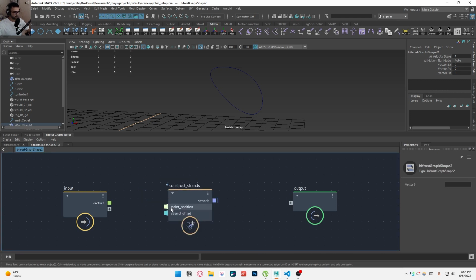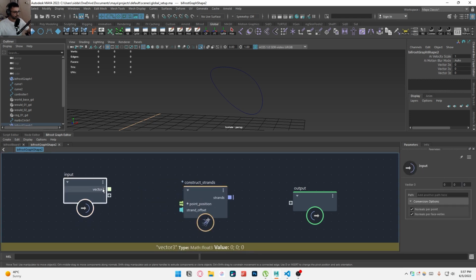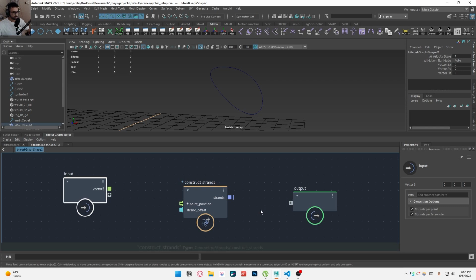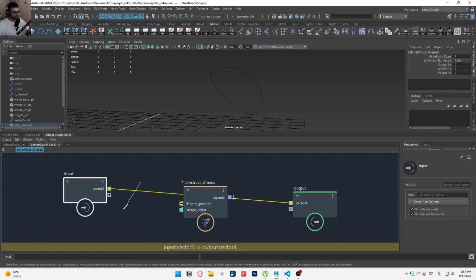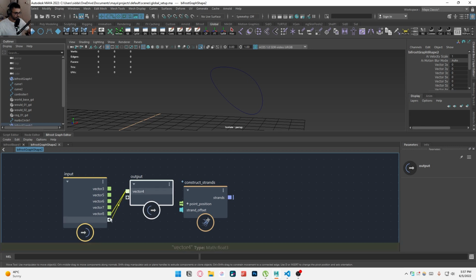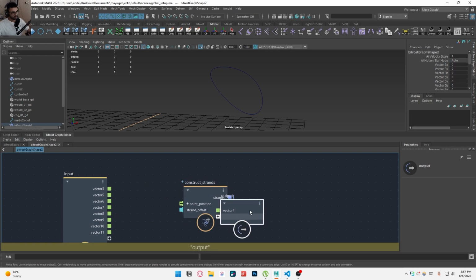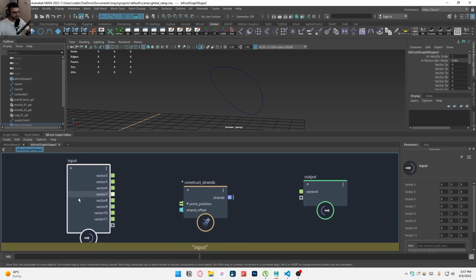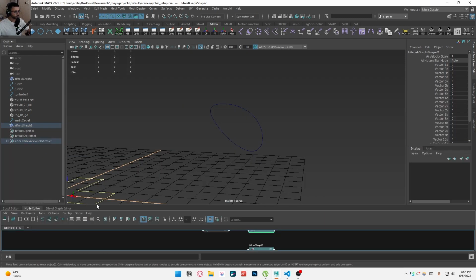Yep, fan in the positions, and in second we need 8. 1 2 3 4 5. Yep, 8 of these will be fine.